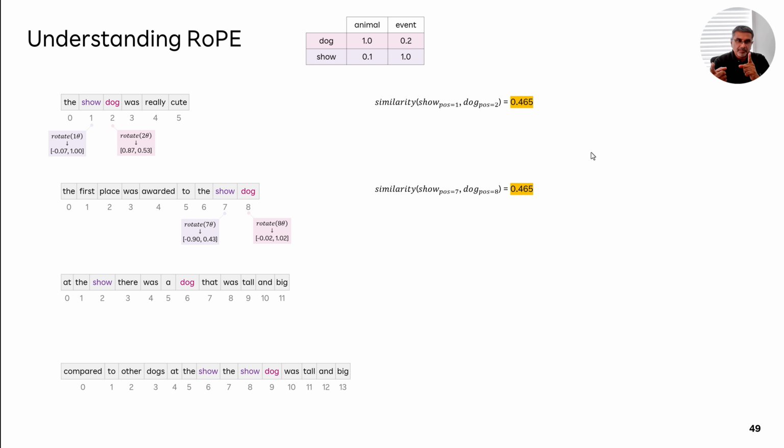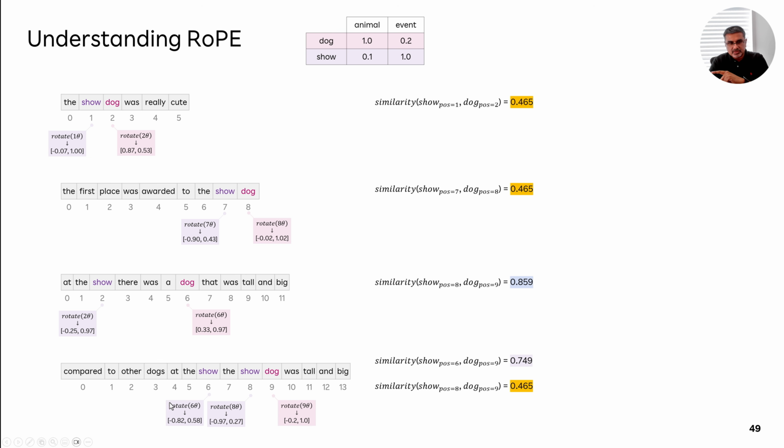Now let's prove that by doing one more thing. Let's change the spacing between show and dog. If I do that, I move show by 2 theta angles and dog by 6 theta angles. Now, if I do show and dog, they are different. They're different from the first two ones. So this is very key. Actually, let me complete the next one. In the next one, you see that show appears twice. I can measure the similarities between first show and dog, and second show and dog. First show and dog, the similarity is 0.749. Second show and dog, the value is 0.65, which is the same as the first two sentences because the relative ordering between show and dog is the same.